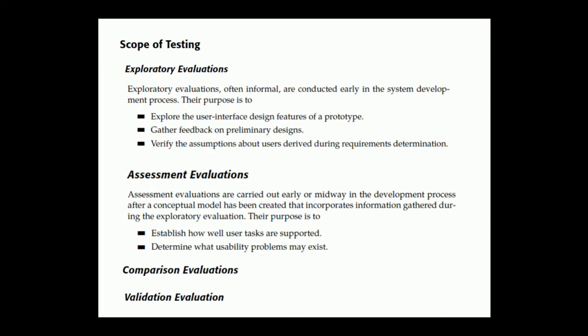We classify tests into four types. First one, exploratory test. Second one, assessment test. Third one, a comparison test. And the fourth one to be the validation test. We will alternatively be using the terms test as well as evaluation here. So each test type has a different objective and may be applied at different times in the system life cycle.